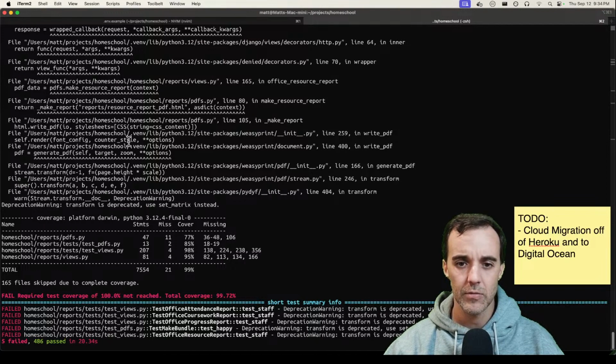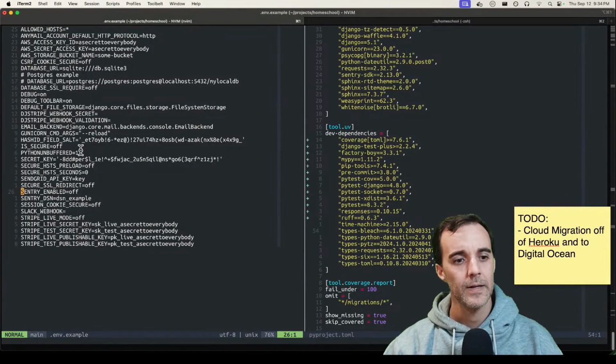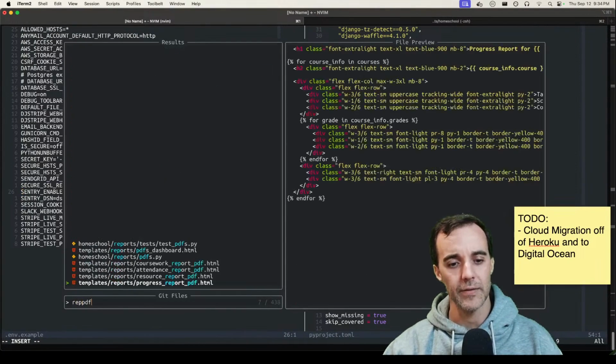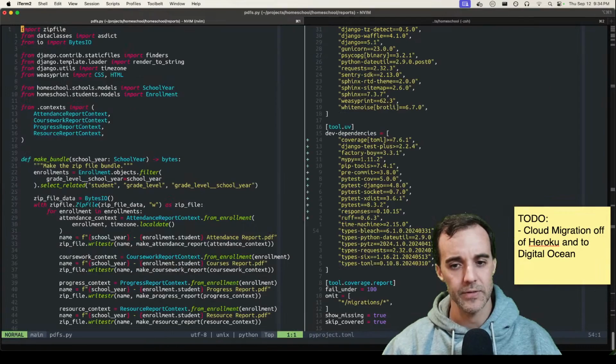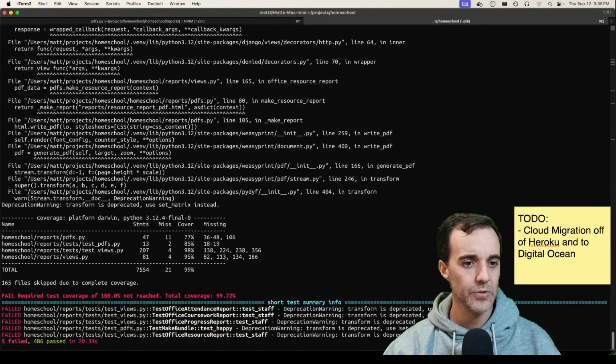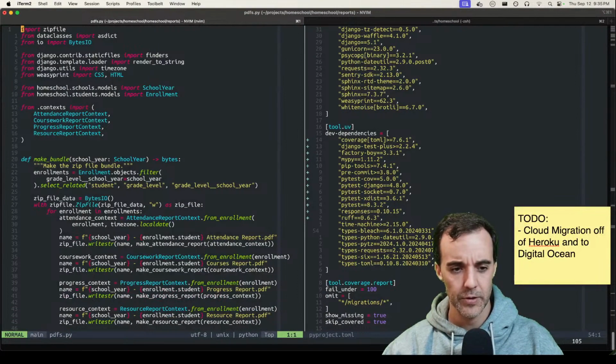So I am in WeasyPrint, and I don't think there's anything I can do here. How are we getting here? We're in this PDFs package. We've got this HTML write PDF. Oh, actually, let's just go there. This is dumb. Report PDFs. That's where we want to go, line 105.